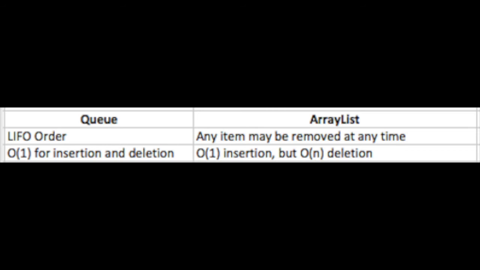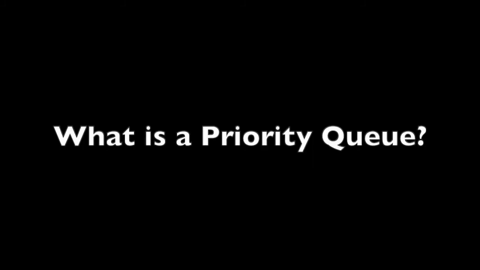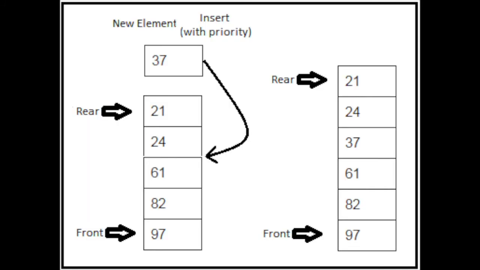These are actually the key differences between a queue and, what is a priority queue? A priority queue is a queue with weighted or prioritized elements, meaning that some of the elements hold higher priorities than others and need to be executed first, even though they're not at the front of the queue. Priority queues are kind of rare and a little bit beyond the scope of this tutorial, but let me know in the comment section if you'd like to see an in-depth tutorial for priority queues as well.